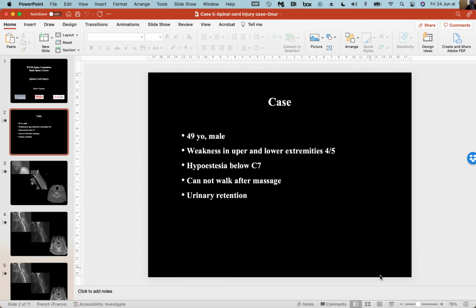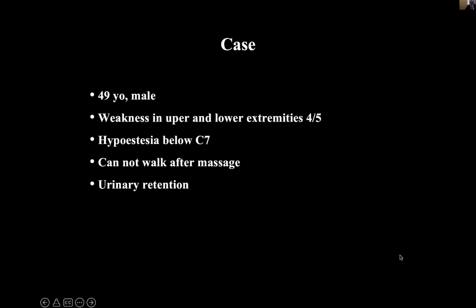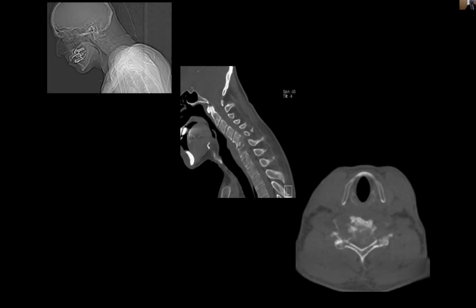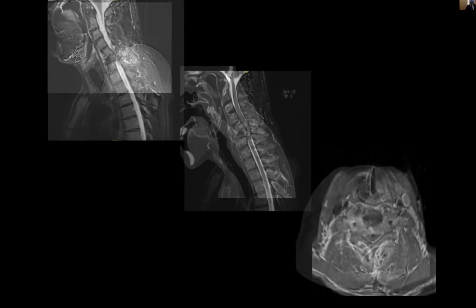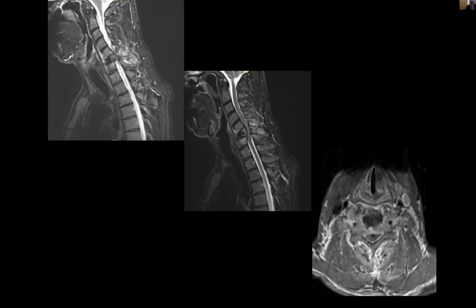Can you see it? Okay. During the surgery, we also saw that there was some distraction at the upper part of the vertebral body here. We made a 2-level corpectomy here. We put an iliac graft, an anterior plate. Then we changed the position to prone again.